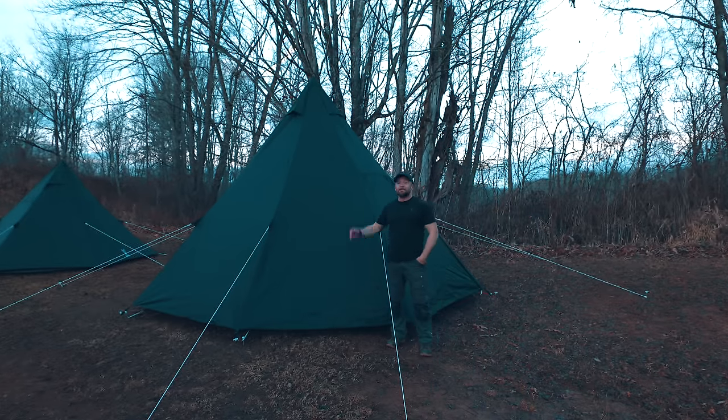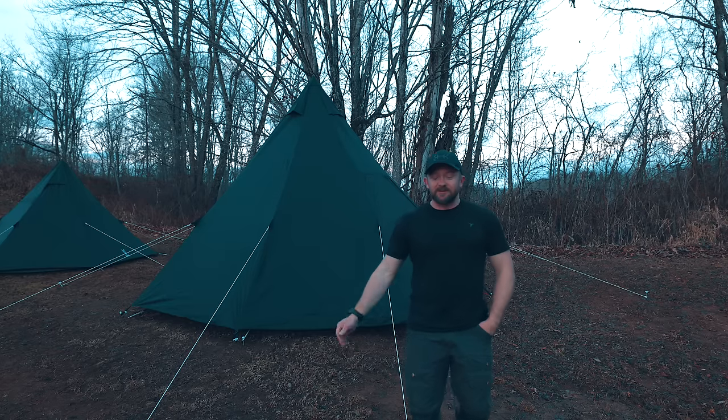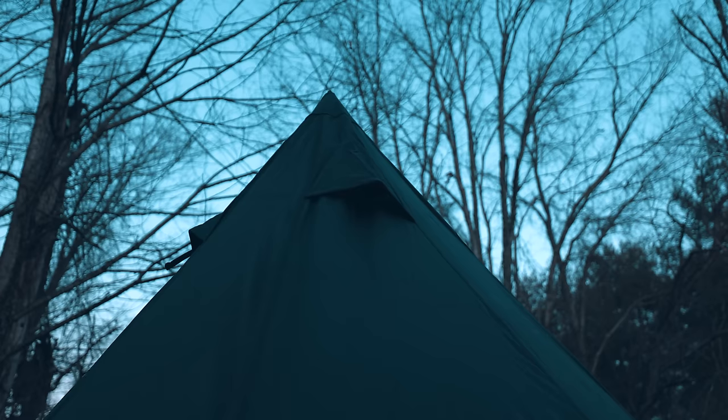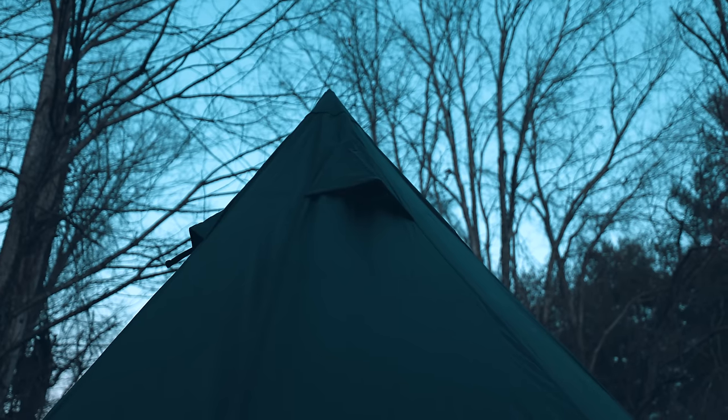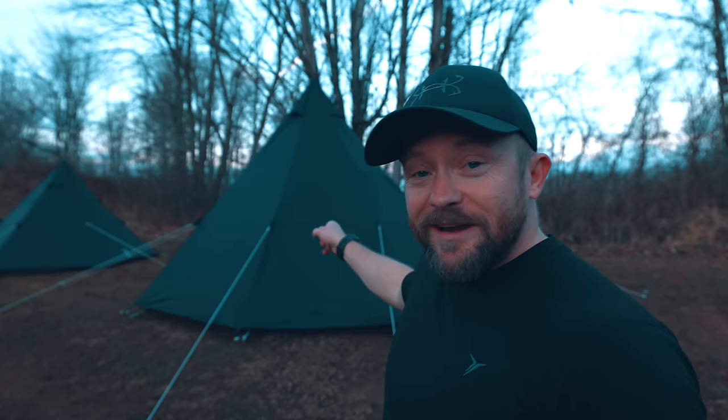This is massive. This is a massive tent. One thing that's really funny about it that I want to point out to you all, look up there at the top. This tent has vents. Those vents have got to be at least 10 feet off the ground. There's no way to access those vents. There's no way to close those vents unless you take the fly off.